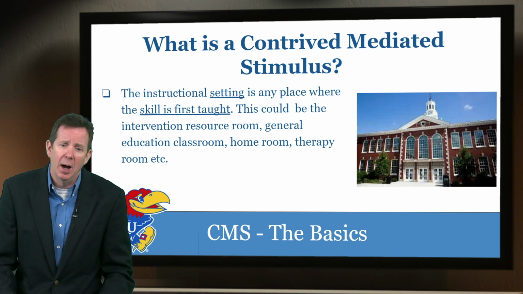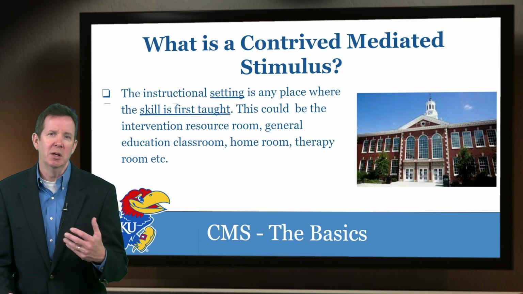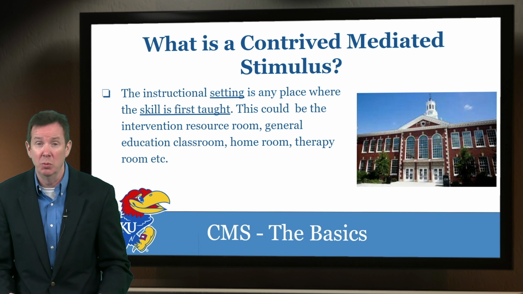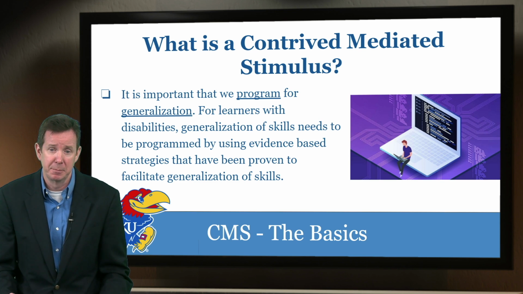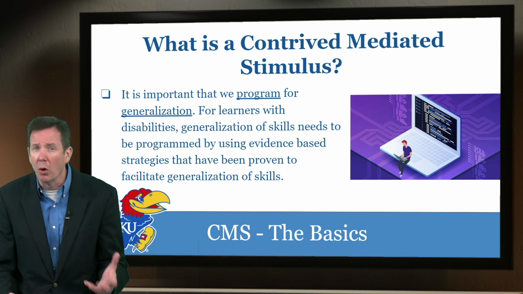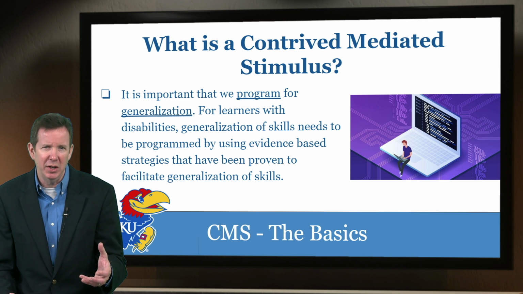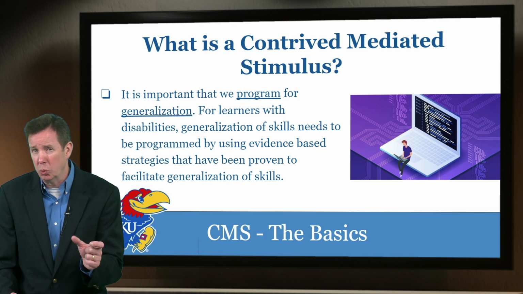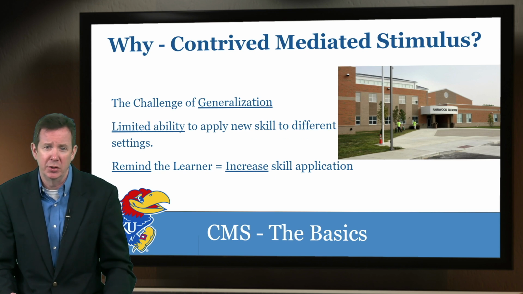So with that in mind, the first focus is the fact that with the settings, we need to think about not only the skill that's taught, but then the demands of the setting and demands of the contextualization of the social situation. And that's where CMS comes in well to be able to kind of combine the two to facilitate that understanding by the student and the generalization. So it is a way we program the student, think of it, we program in terms of coding, but we are very explicit, very specific in how we program things for the student to have them understand in order to then maximize that level and ability to generalize when the social situation is tweaked and the demands are a bit different based on the context of the setting they're in. Hallway, classroom, cafeteria, the list goes on.